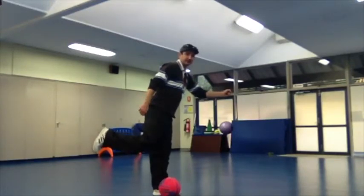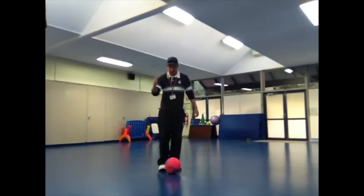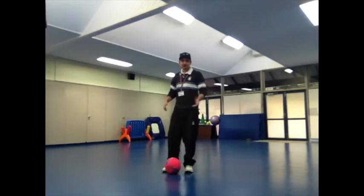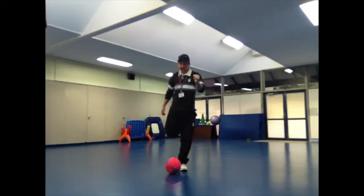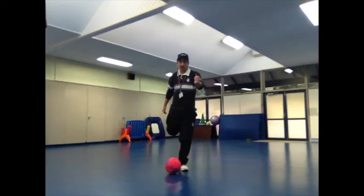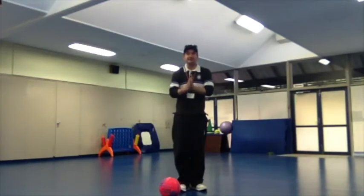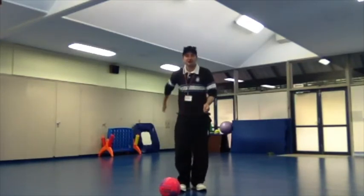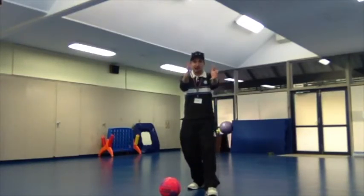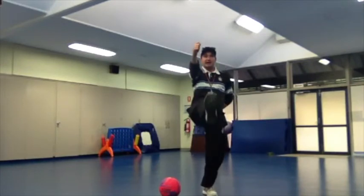Ready for kicking — 90 degrees backwards. Step five: contact the ball with the top of the foot, on your shoelaces. In striking, we kick the ball on our shoelaces — the top of the foot contacts the ball and that makes it go very fast. Step six, the final step: the kicking leg follows through high towards the target area. If my target is straight ahead at the goal, my kicking leg follows through high towards that target.